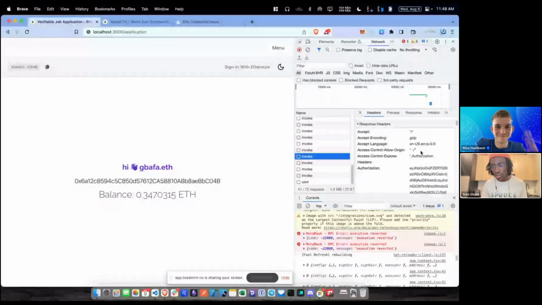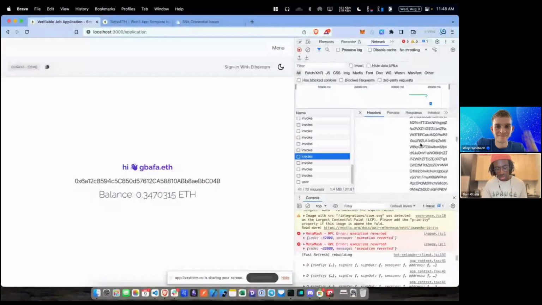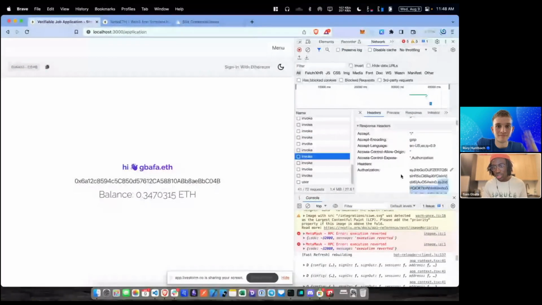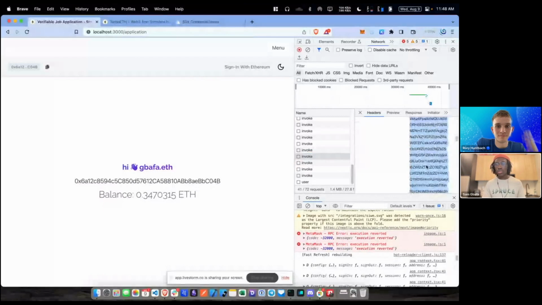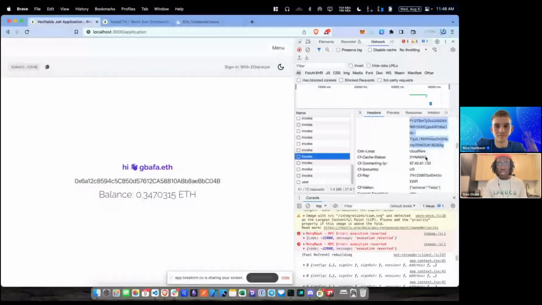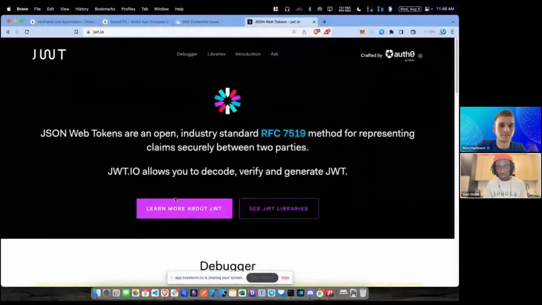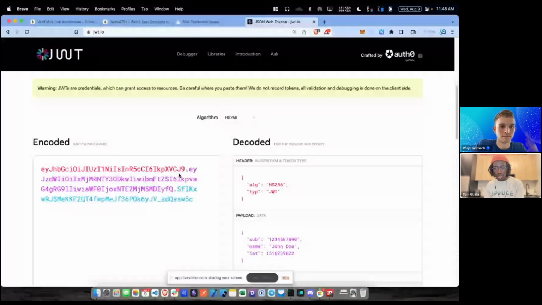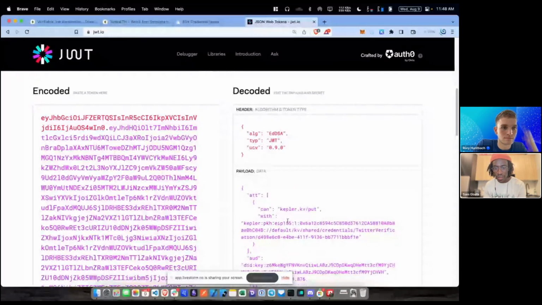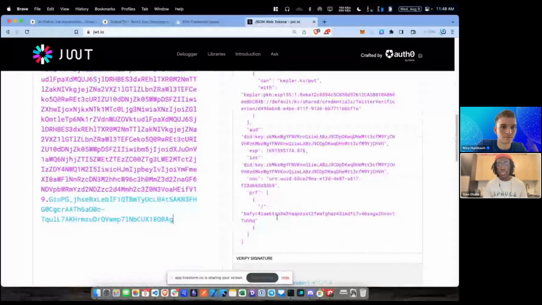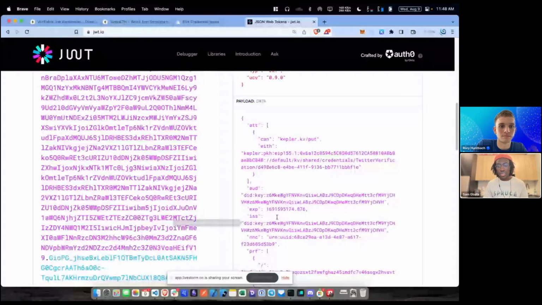If we grab one of these, the base64, and look at this authorization, this is basically our signed request from our session key. If we go to JWT.io, we could take a peek at what's inside. So this looks like it's a Kepler put. This is not a great example.